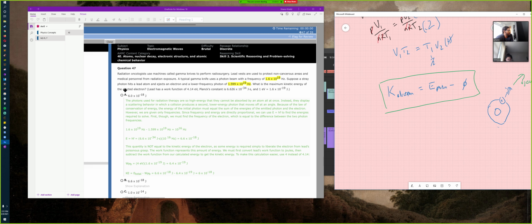Yeah, so basically, it ejects an electron, so that's what's happening, and then the kinetic energy of the ejected electron. So that's that part right there. Okay, got it. And then they say work function right there, so that would be this guy over here. And then energy of the photon. So what's the formula for that? Planck constant times frequency. Yep. Which can also be hc over lambda. All right, good.